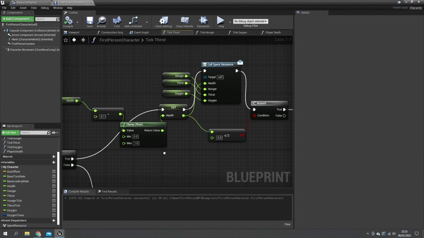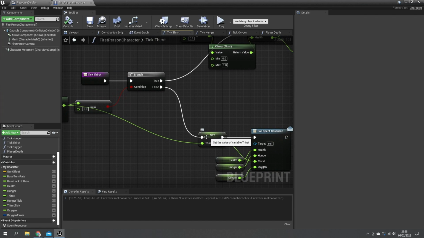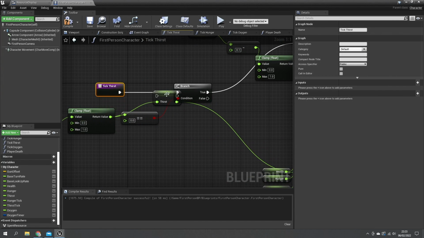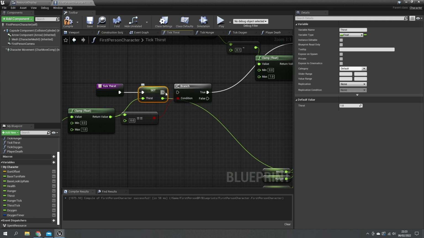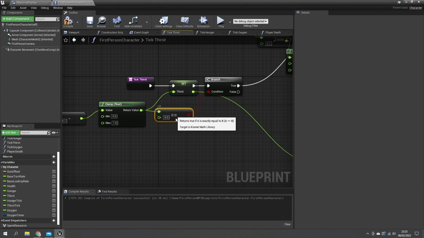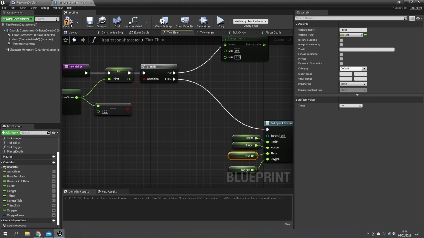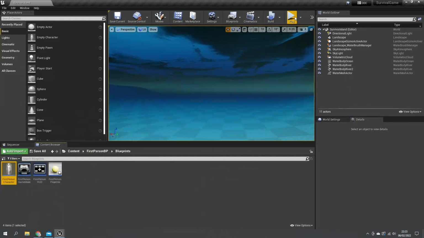Go to thirst. We're going to do set thirst before the branch. And that will come from the clamp. It does. And we then just drag our thirst value to thirst. And that should do it.